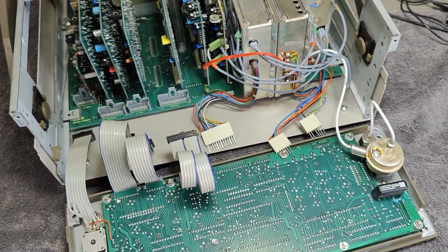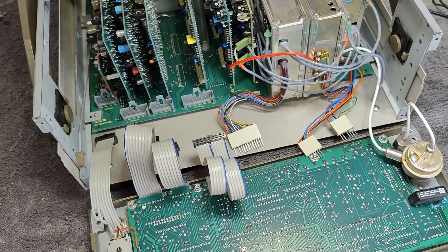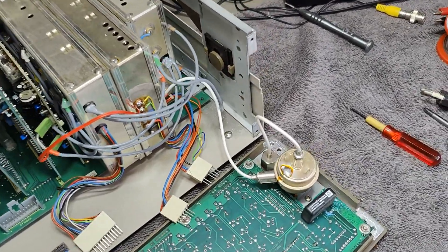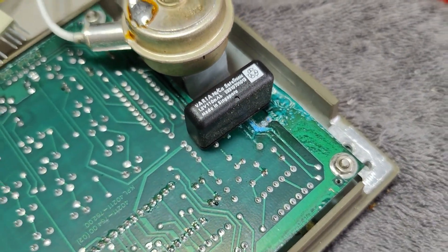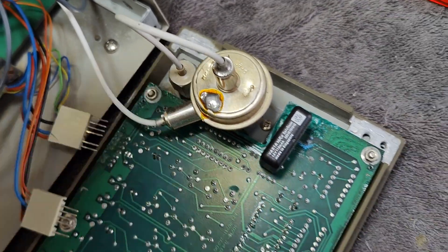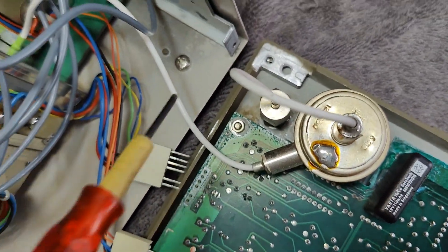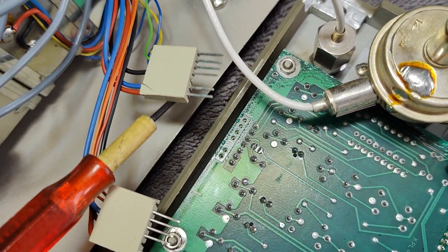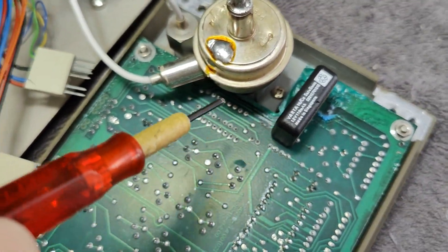That was really easy to take out the front - it's quite a service-friendly design, so far I'm quite happy. But I'm not happy about this: the battery leakage and the amount of acid. I don't know if you can see the way it did damage even down here - down there. In this connector we got corrosion, all the way down there as well, and this is only that side of the board.